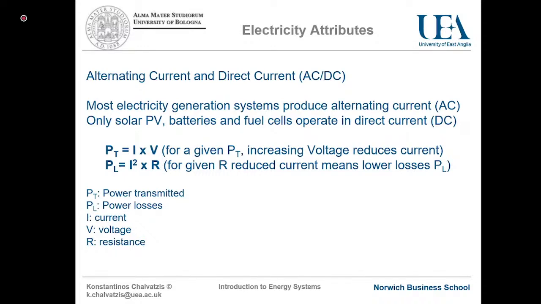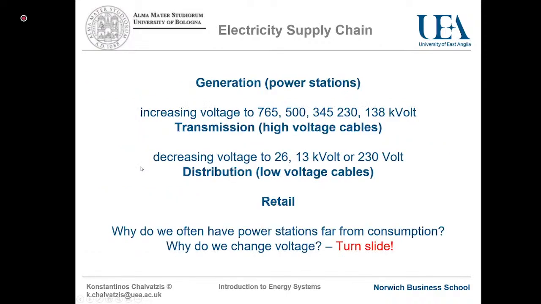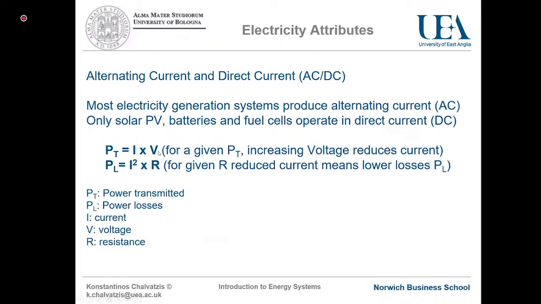Now, one thing for us to think of about what happens with the voltage is hidden in these equations here. One way to think about the power we're transmitting through cables is that this is essentially a multiplication of current and voltage. So if you multiply the current and the voltage, that's how you get the power that you have transmitted. Now, an interesting detail here is, if you were to increase the voltage, like we said before for the transmission cables, you increase the voltage quite a lot. So you take that voltage, which is super high. For the same amount of transmitted power, it means that you could reduce the current, right? So you could reduce the current, increase the voltage, and still have the same amount of power transmitted.